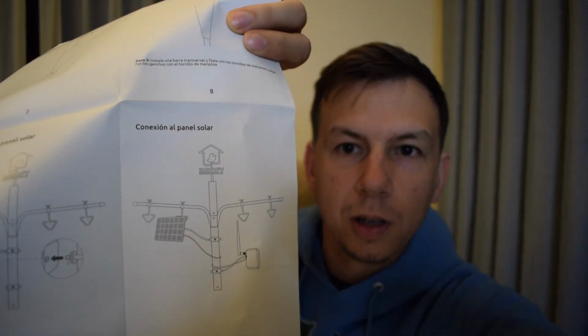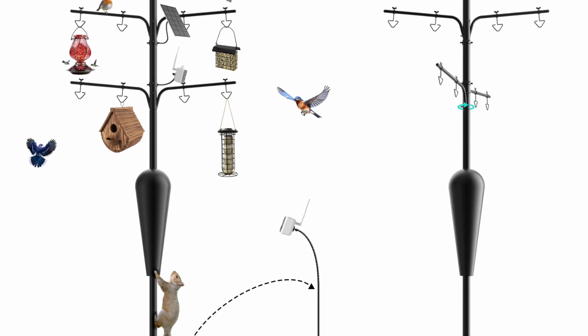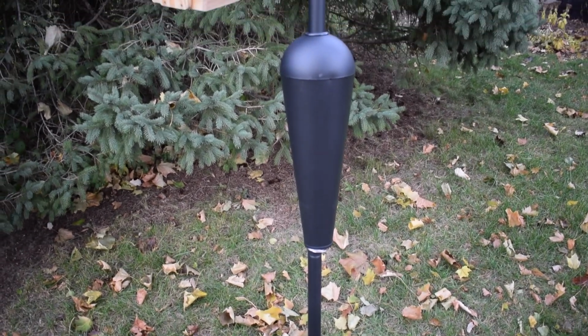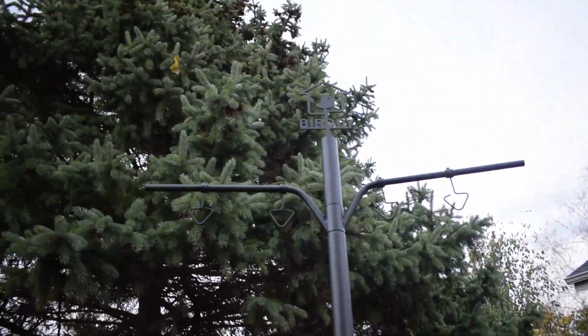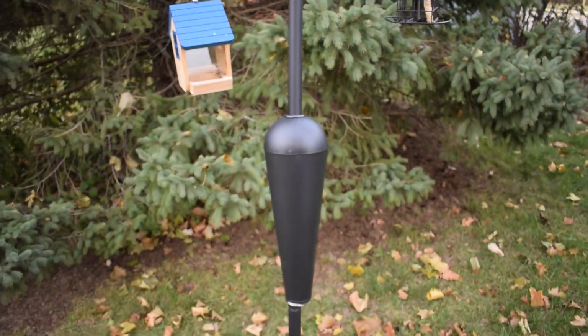So it just says, in this last one, let me focus here for you, it just has the camera out. So I guess you can put it on whatever you want. That is interesting, but either way, it's cool. So if you just want to film what's around, or if you hang your own feeders, you could have the camera looking at it. That's cool. I did not know this came with a camera. So yeah, just one of the other things that we're thankful to Netvue for sending us that you can check out and think about as a holiday gift this season or any other time really.